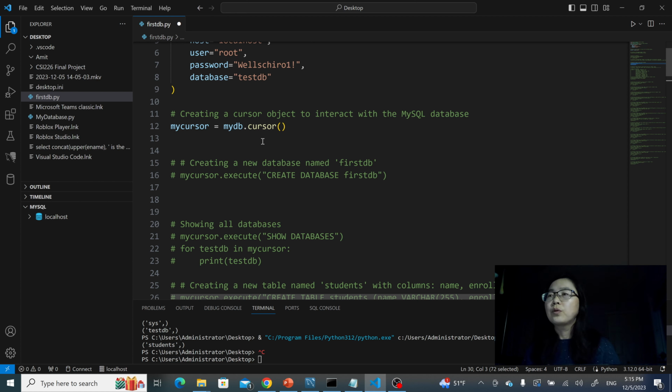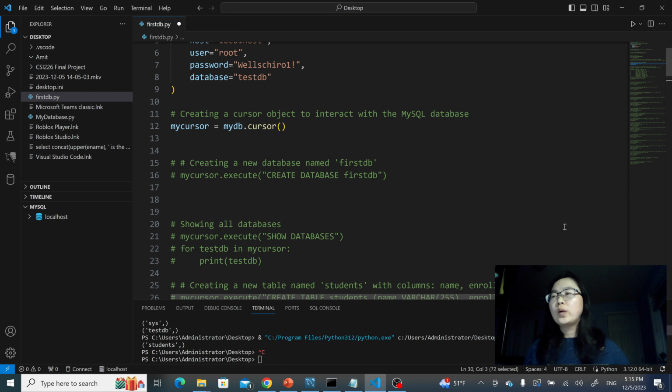So what does this mean? What does a cursor mean? A cursor is being created for interacting with the database using the MySQL connector library in Python. When the cursor has been established, we can start executing queries.